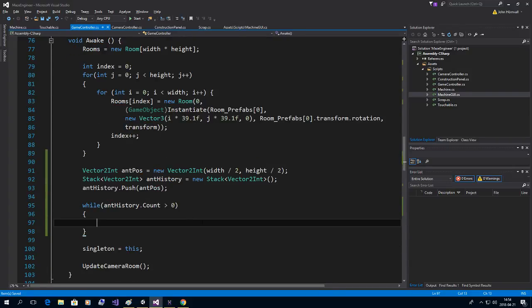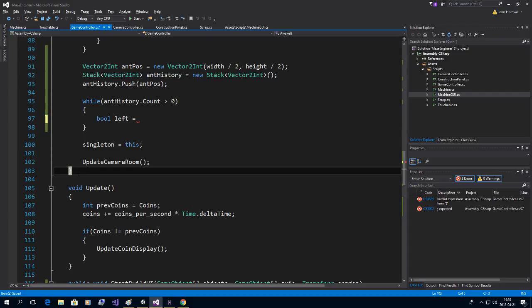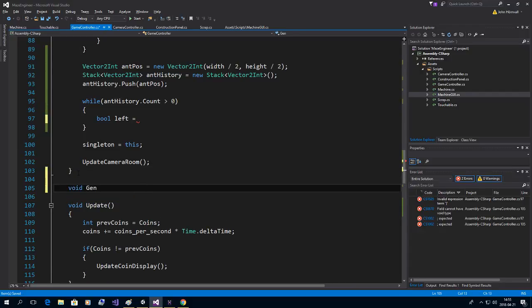So while history.Count is larger than 0, we want to continue. So first we want to get all of the moves that we can do. So bool left equals, let's see. Let's actually do a void GenerateMaze from a Vector2Int start.